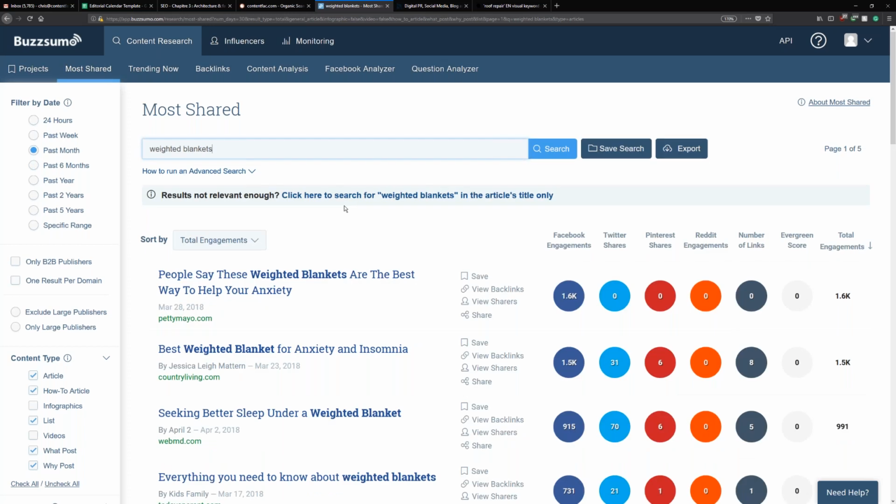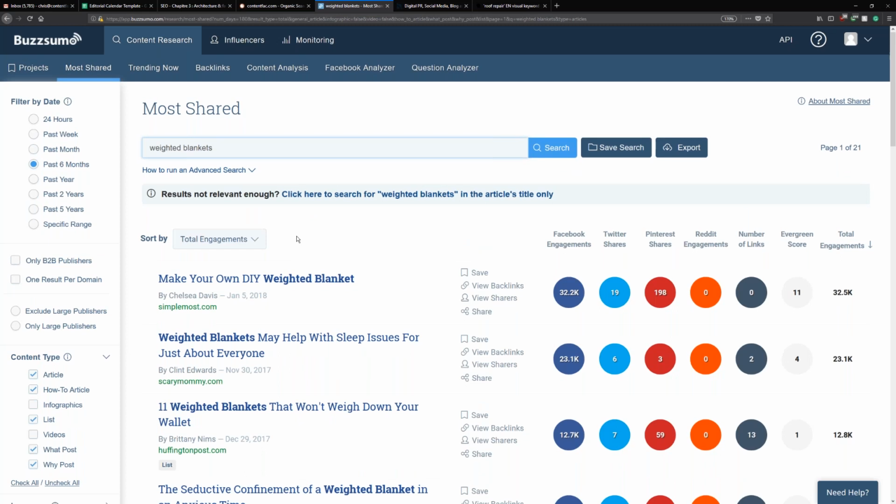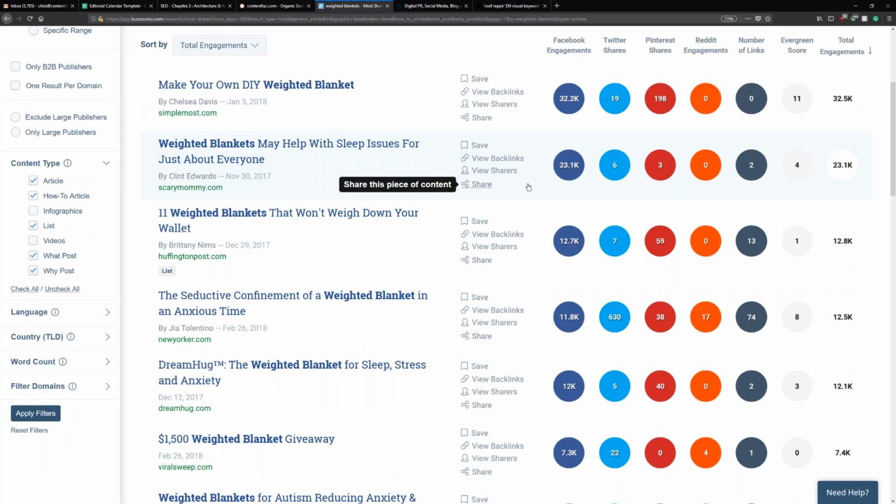So 11 weighted blankets, what was that? There was "11 weighted blankets that won't weigh down your wallet." Well, if you're going to target that type of content, you should at least have 15. When people are finding that in the search engine results pages, I'm sure you've experienced this from the searcher's perspective. If you see 11 reasons why and 15 reasons why, I always personally click on the 15, because who knows what I might be missing in the other article. So competitive analysis is something you should always have in the back of your mind. And if you see an 11, just make a note in your spreadsheet that it should be at least 15.